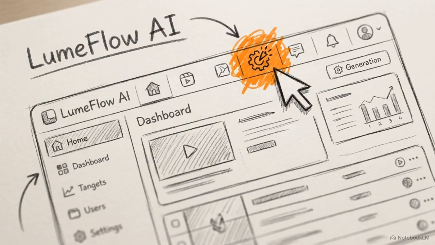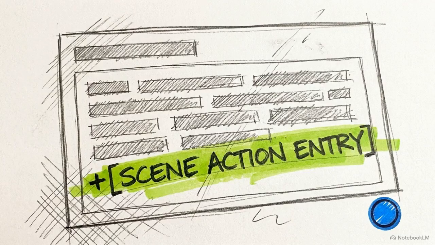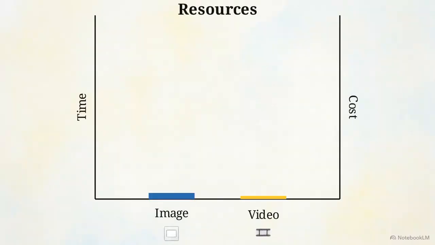Step 1. Open your LumaFlow AI workspace and initialize the GPT Image 2 model. Copy the exact text from your locked character blueprint and paste it into the prompt box. Now add the specific action for your first scene. For example, append "walking down a rain-slicked city street" to your base blueprint. Run the prompt and generate a grid of 6 to 10 static storyboard frames to test out different angles and compositions.